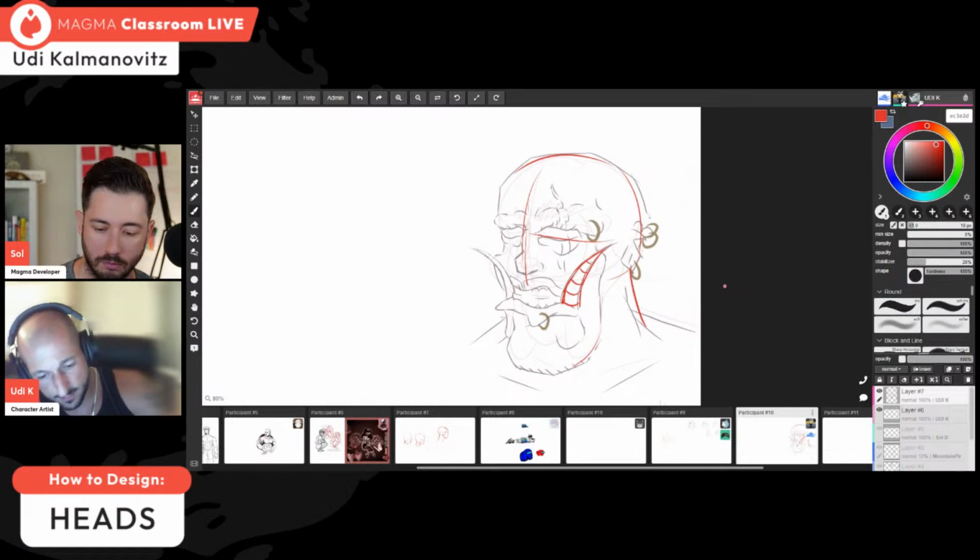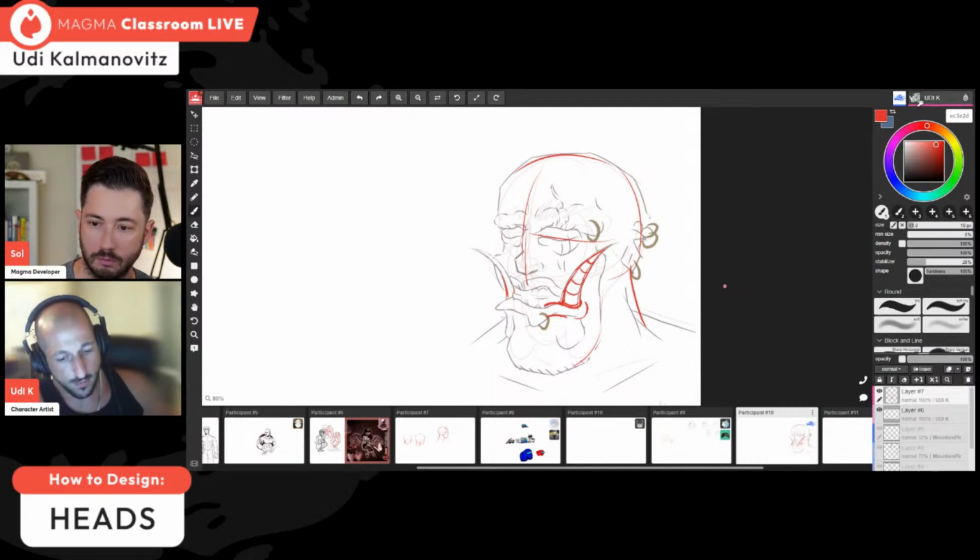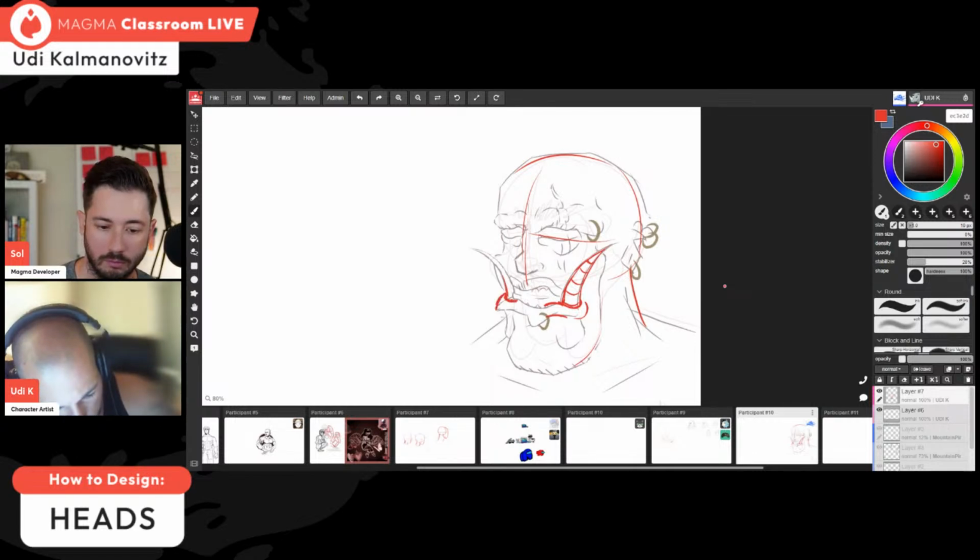And if it has volume, that means the lip should be affected by that volume. Maybe we can make the lip go around this tooth. And the same here. The lip is going before the tooth, so I would probably include this tooth with the lips.